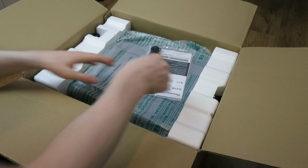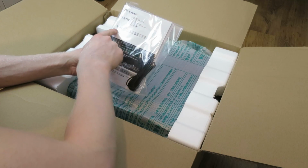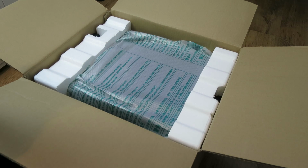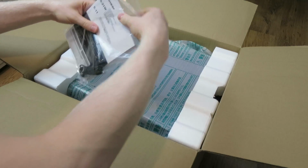So let's take a look at what we've got. Firstly, we've got an instruction booklet for the Pioneer S-21W, as well as the S11. Not 100% sure what that is. Oh, I see, it just says speaker system, so I guess that's maybe satellites to go with it or something, not 100% sure. And also in the package, we have a very thin, nasty looking subwoofer cable.